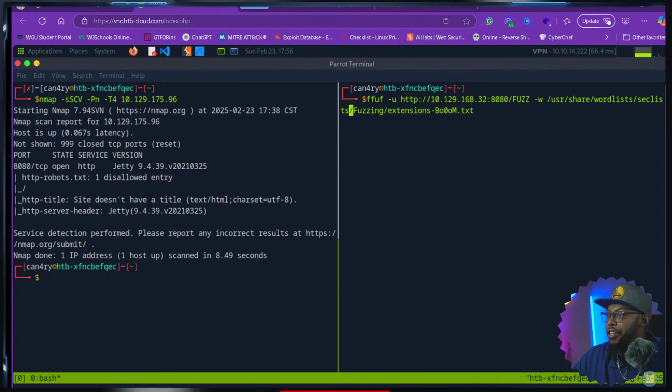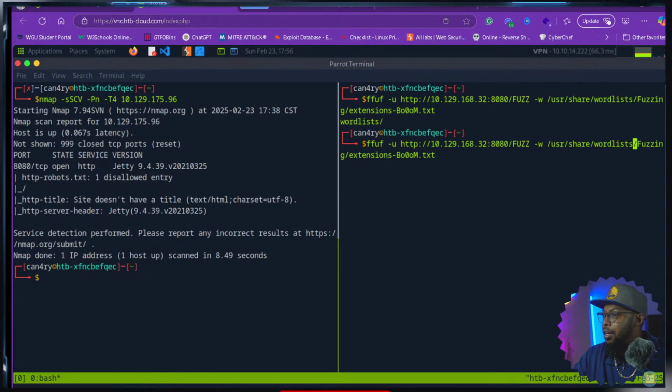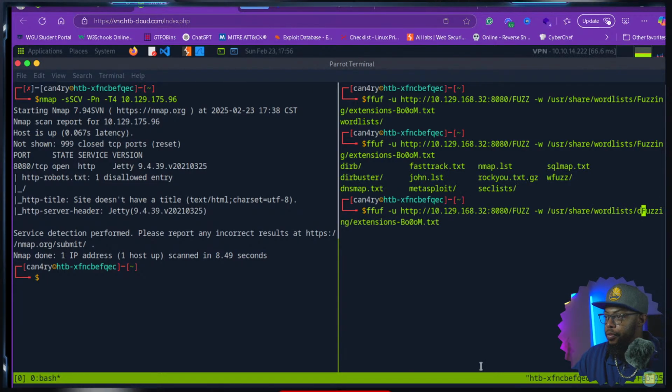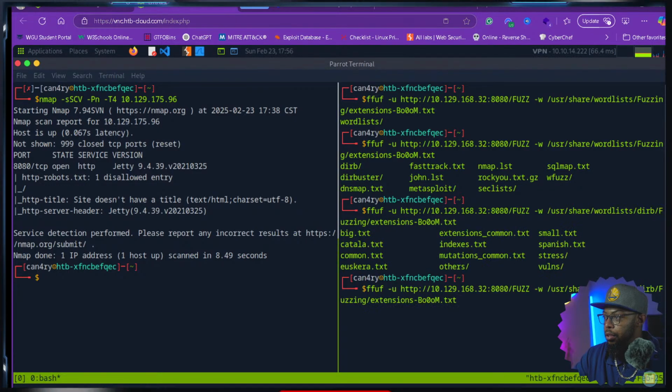I do want to get one fuzz off though. I don't know what I was thinking with this one, but let's just see if we can get one fuzz off real quick.